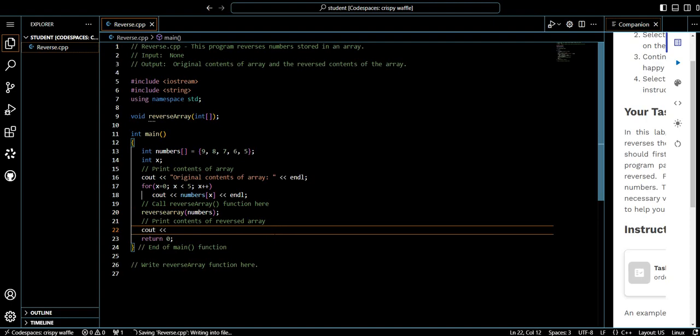This one says reversed contents of array. Oops, colon. And then let's go end line.